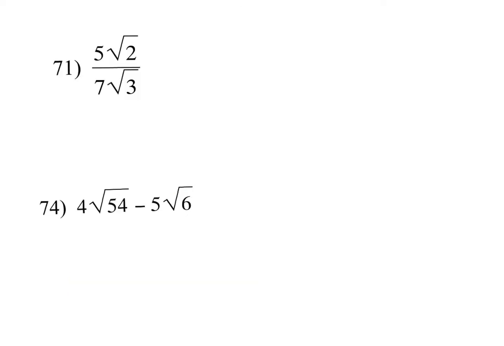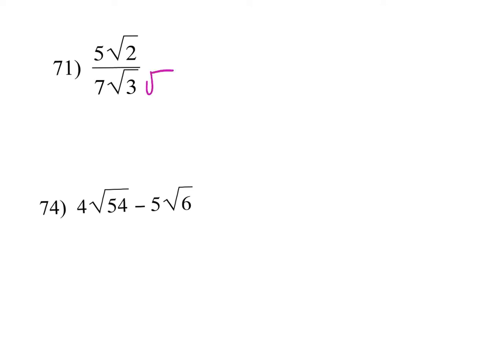All right, so when I have division, the first thing I'm going to say is, can I reduce my outsides? Can 5 and 7 reduce? No. Then I'm going to say, can I reduce my insides, 2 and 3? No. Can I simplify the insides? Can 2 simplify in any way? No, it's already prime. Can 3 simplify? No. So now my last step is to just get that 3 out of the denominator, that radical.